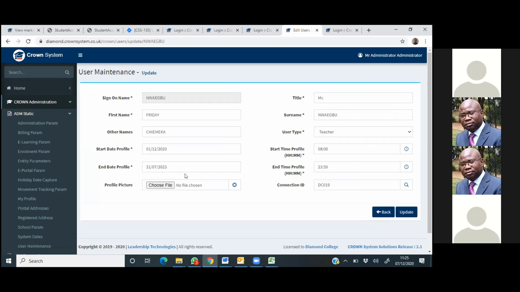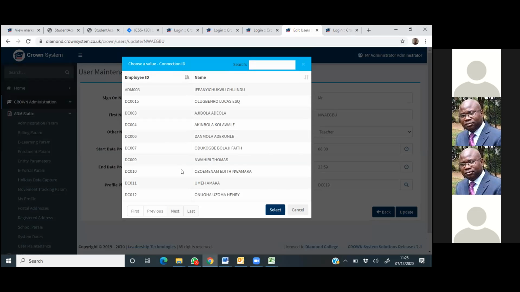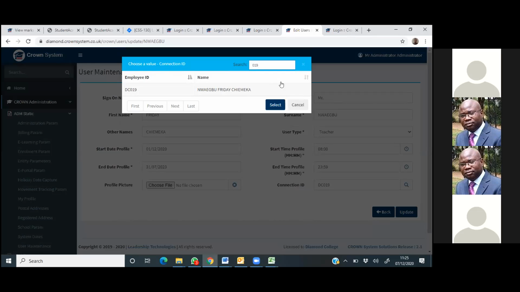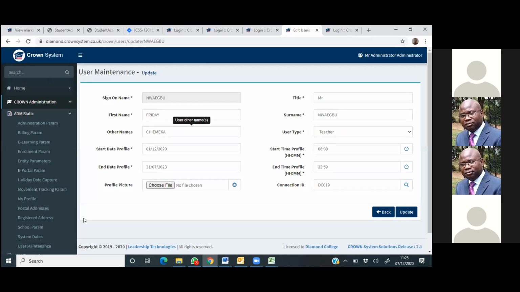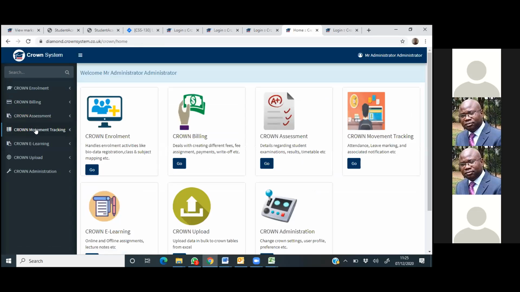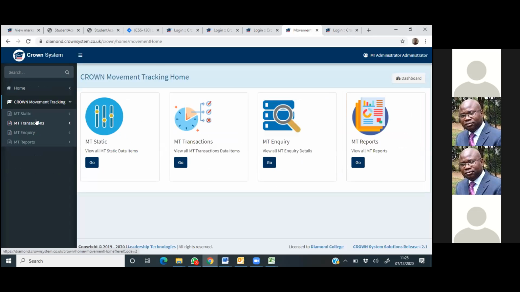Teacher employee ID, this is 019. You're supposed to get mail now. Anyway, let me test your mail. If the email address is okay, you're supposed to get the mail. Yes. Let me send mail from here.